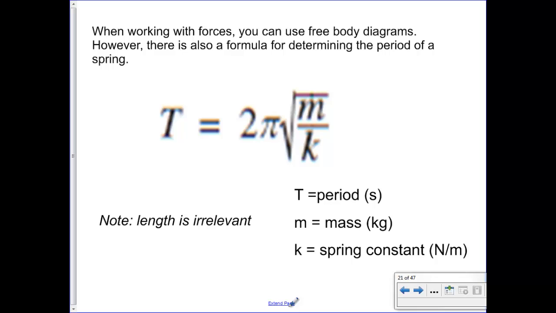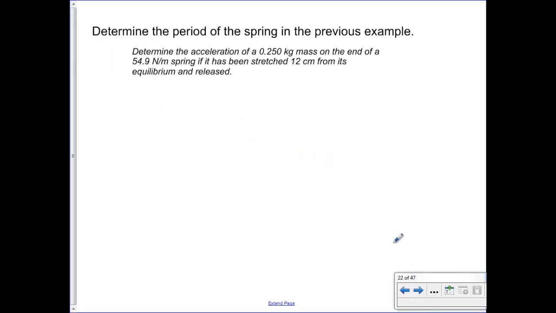It's based on 3 different variables. One of the things you need to know is the mass of the actual object that's being swung back and forth. And you also need to know that spring constant. And if you have that, you can solve for how long it takes for this thing to go up, down once, and then up, down again. Does that make sense? So it's really straightforward. It's just a basic formula.